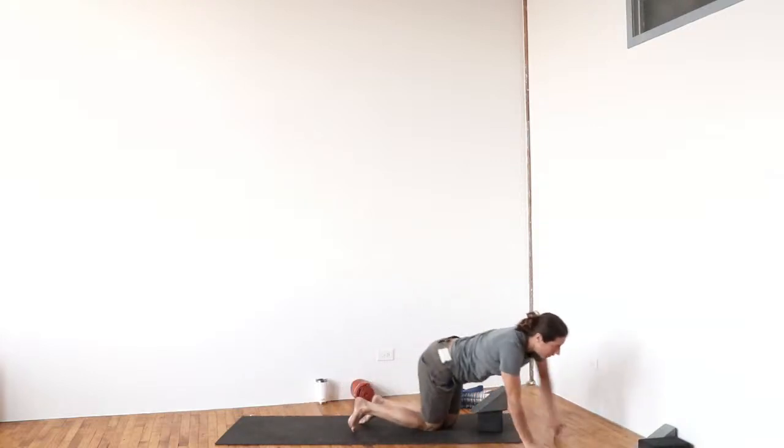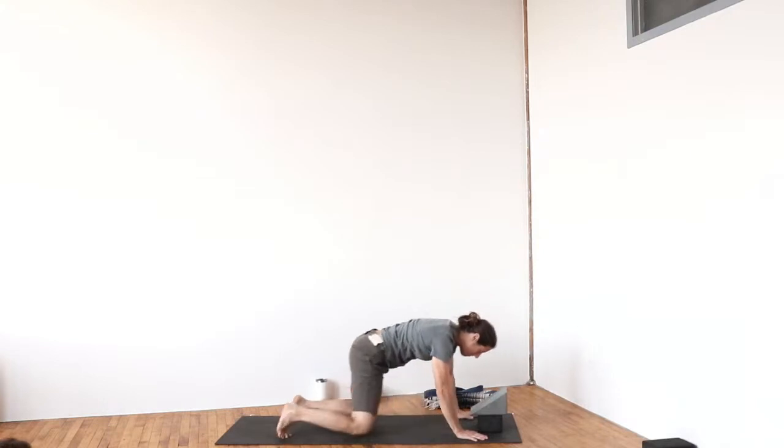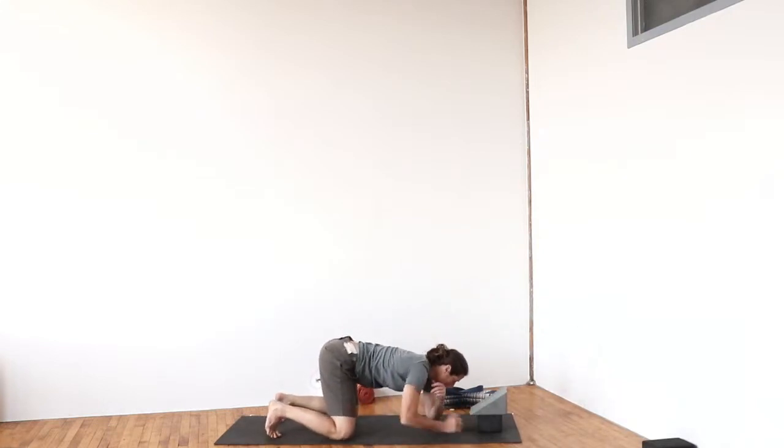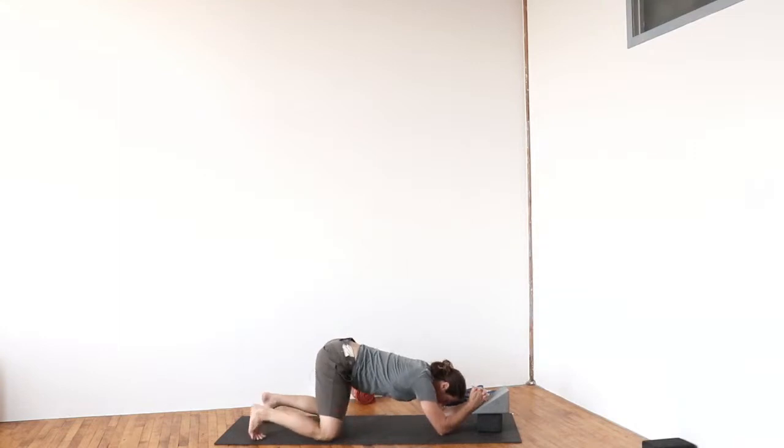For dolphin prelude, our knees will remain down and we'll clasp our hands. Bring the hands off the ground. Step the feet, or rather the knees, back, setting them widely apart.